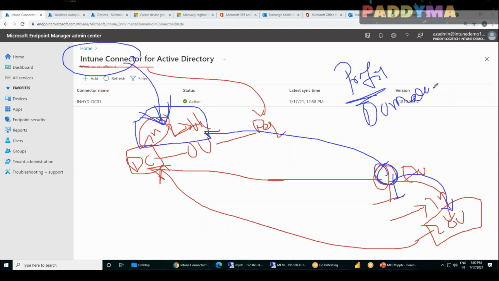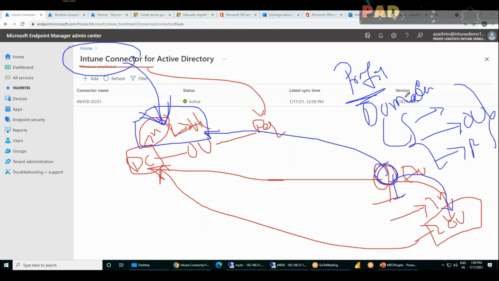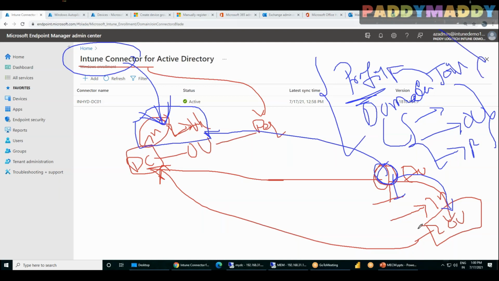Please execute this domain join with this domain name, this is my OU name, and this is my display name or computer name format. I would mention these 3 things in my domain join profile. That is pending now, and we are going to do that now. But technically, you understood, if I correctly explained.